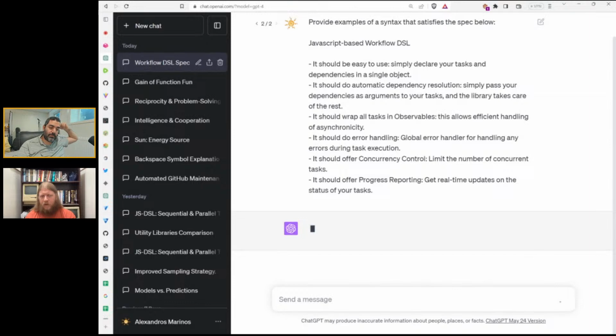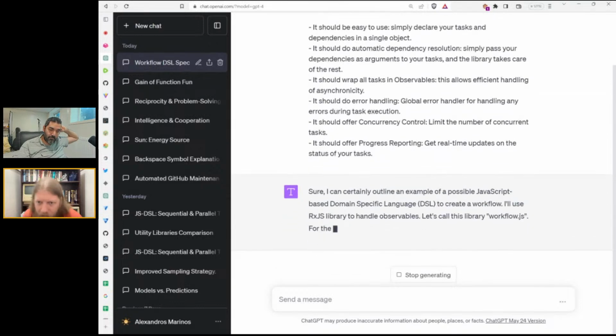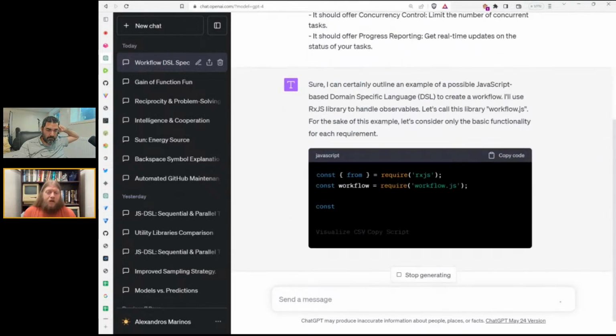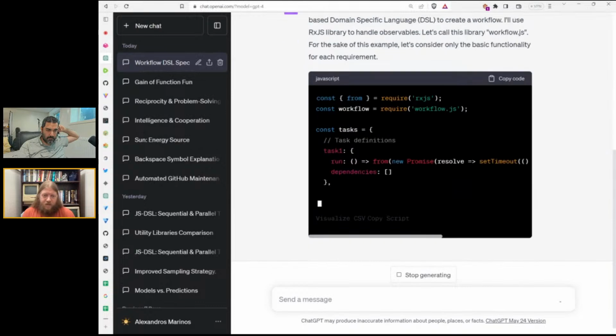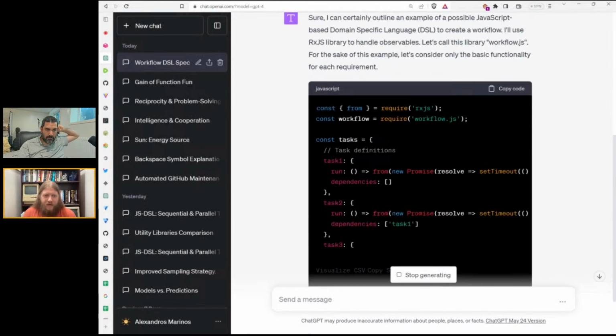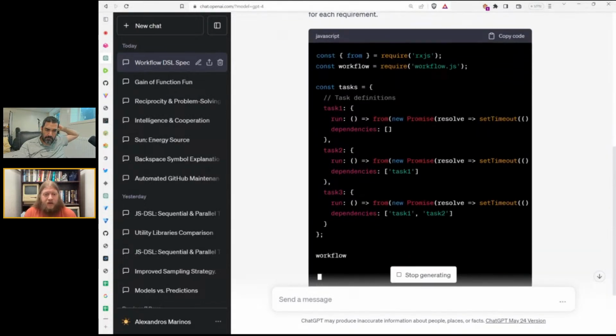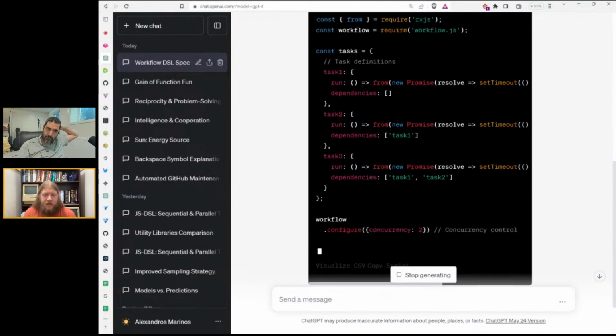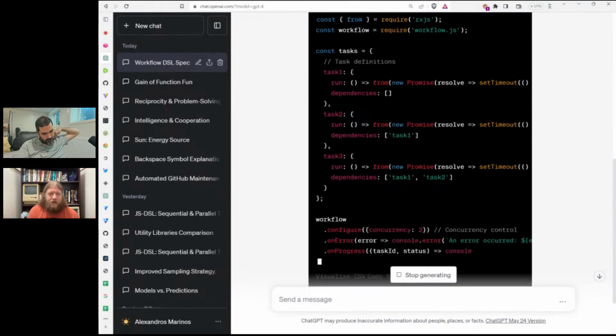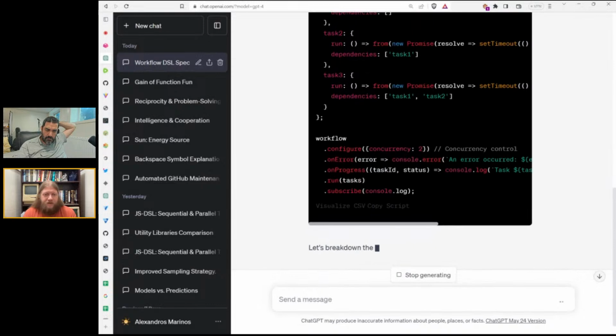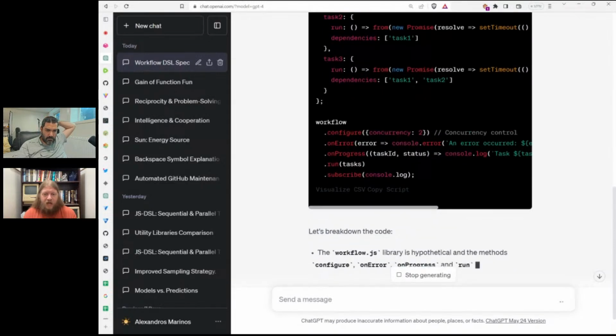Which isn't amazing. The approach that I've used in the past was with TypeScript. The equivalent of asking for the syntax was just: give me the type declarations for something that would satisfy these requirements, and that becomes an expression of the API.